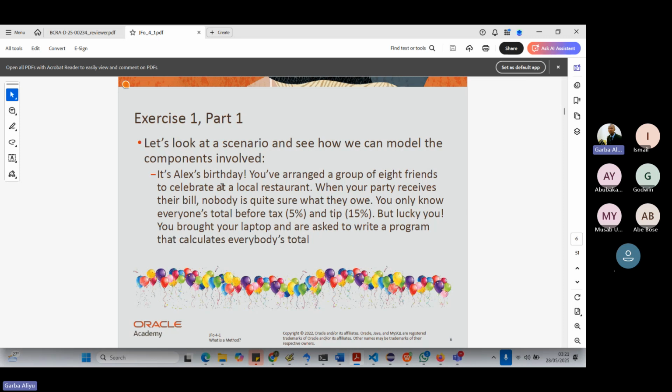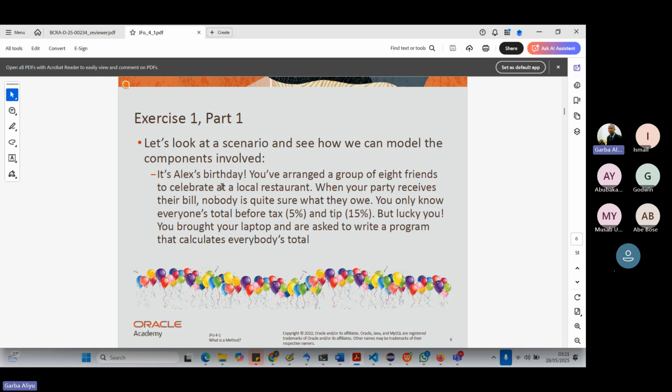Looking at this, how do you extract which one is supposed to be a class, what should be the attributes, and what should be the methods? This is a word problem given to you. All you need to do is read and understand. How do you identify the classes themselves? Who can give us an idea? Let's look at this together.